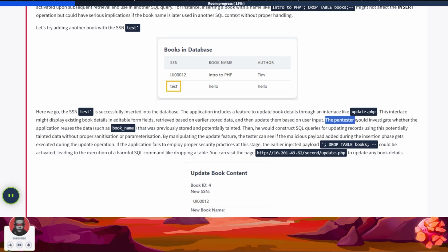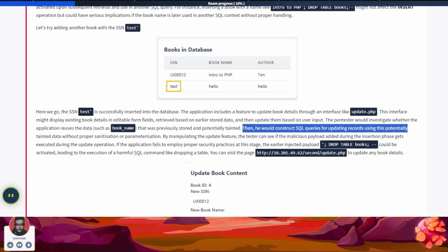The pen tester would investigate whether the application reuses data such as the book name. So it is our job to investigate whether the test, then single quotation, previously stored, is reused again.